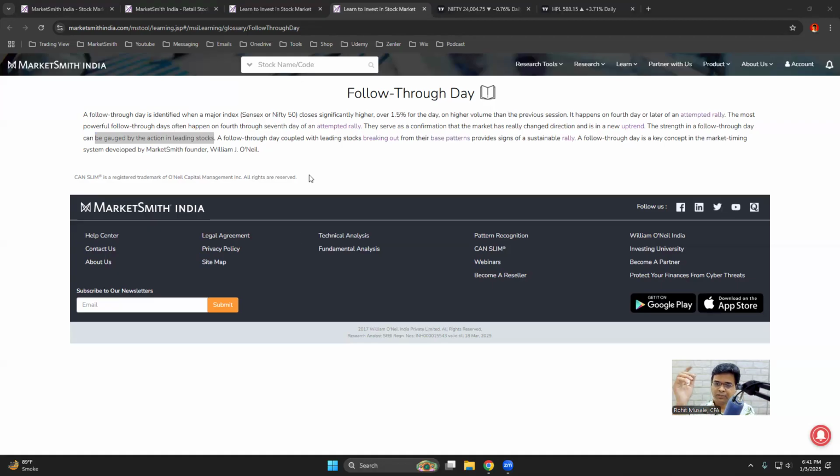Another thing, one of my students messaged me saying that Rohit, I'm not able to find stocks which are completing 10 candles and 4 points in the base as per the rules that you have laid out, even though the market has come into a confirmed uptrend. So what should I do? Very valid question. Now tell me, if you are not able to find setups, even if the market is in a confirmed uptrend, what does that mean? It means that there is weakness. Overall, there is weakness in the market. We might have to wait for the setups to come to us. Let the stock come to you and then take advantage of the opportunity.